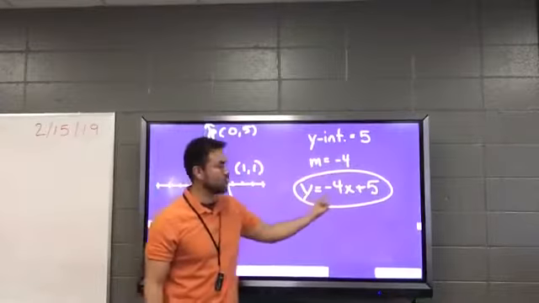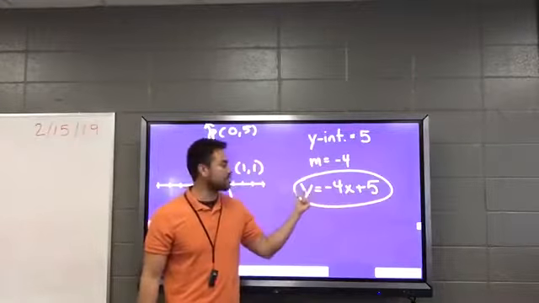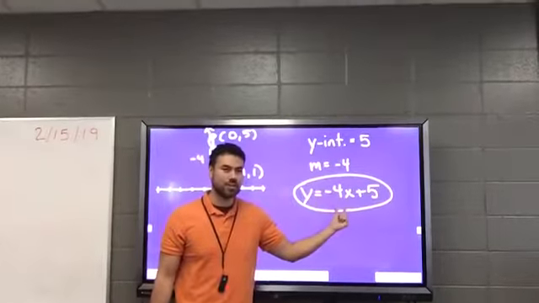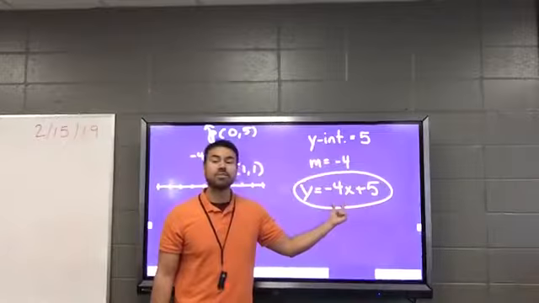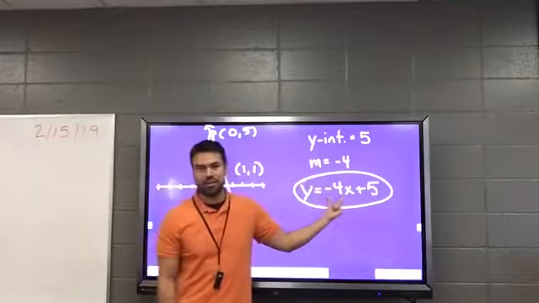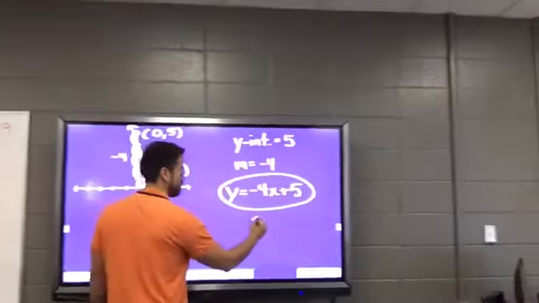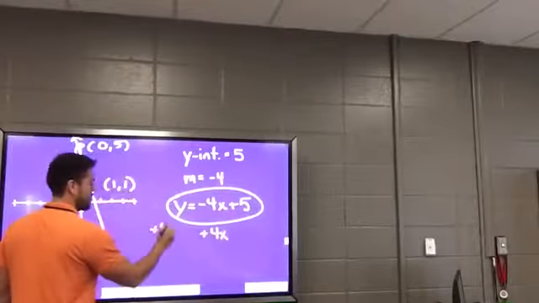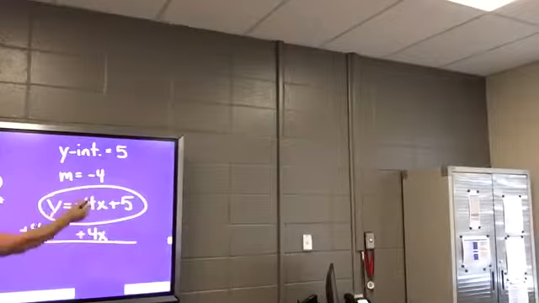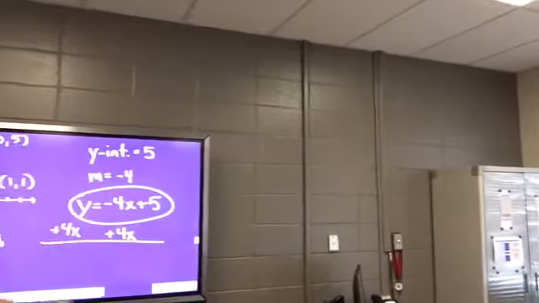Okay, look at my equation here. You see how the y term is on one side, the x term is on the other? What do you think I have to do? Get that x term over to the other side. And how do I get negative 4x over here? Add 4x to both sides. Right? You get rid of that negative 4x, but how do I write it so it's properly standard form?